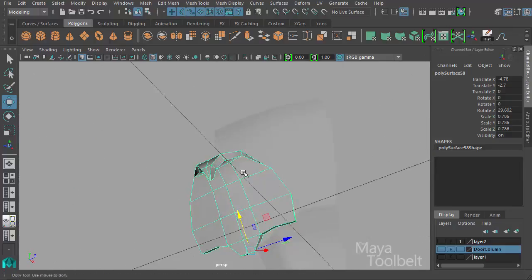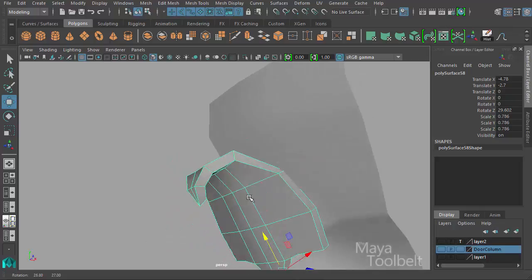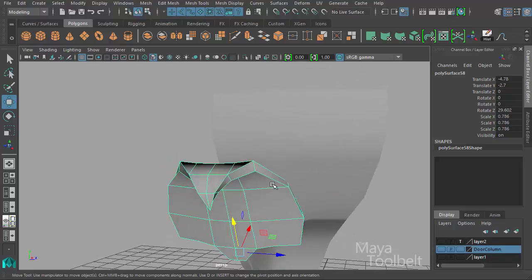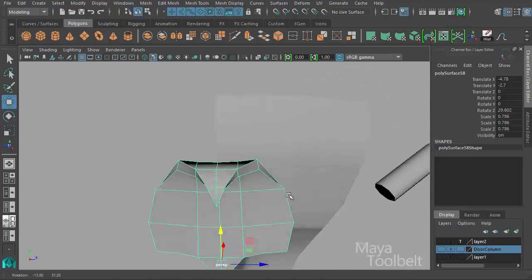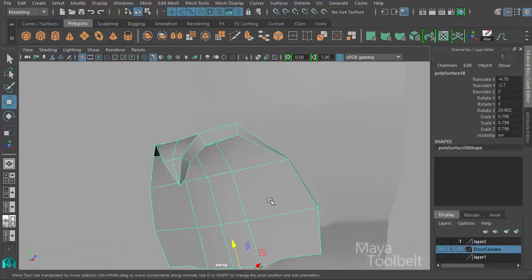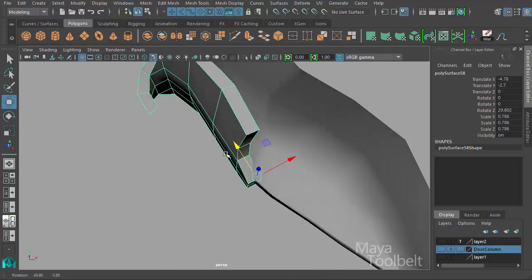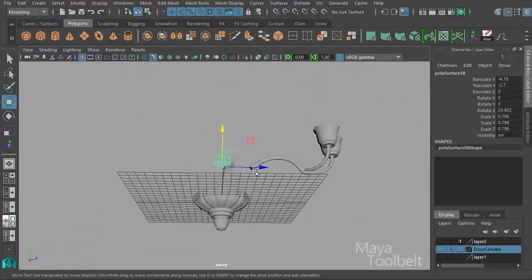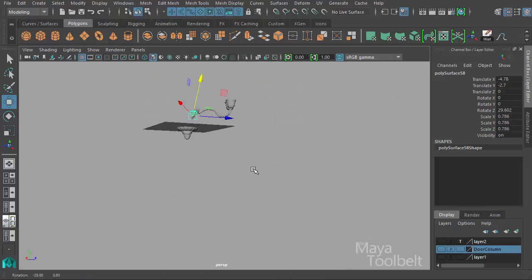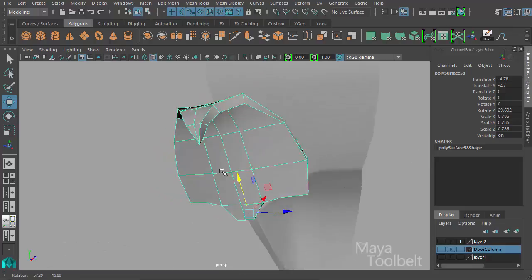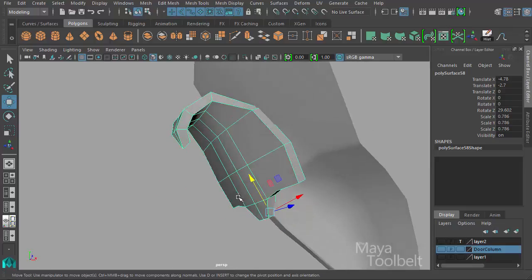Alright, now there are some more details we can model in here. We can make it a bit nicer detailed, but again, I don't want to go too far with details that we're not really going to see, because don't forget we're going to be seeing it like this far away, so we're not really going to see a lot of details there. We can maybe add some details into textures when we get that far.